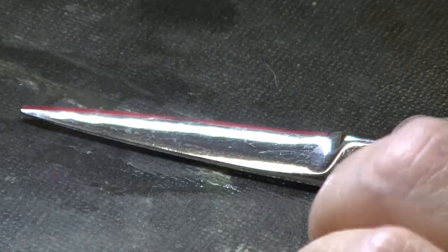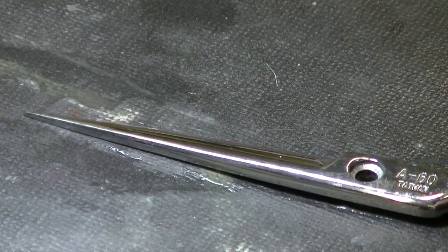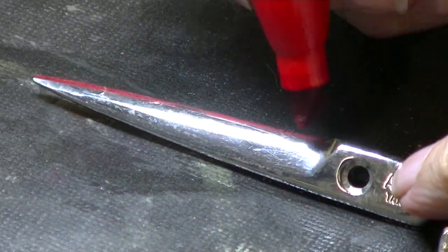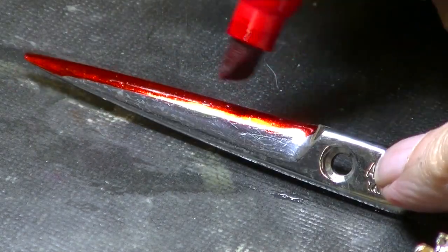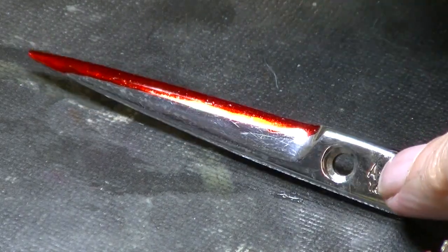I've worked the ride line on these shears, and the easiest way to see what's going on is to color in your edge with red. And if you're having a lot of problems with this, you may want to do even more red until you can get the hang of this. So I'm going to do a wider path of red. And my goal is to remove that red in my sharpening. Now there's a trick to it that'll help you do that.